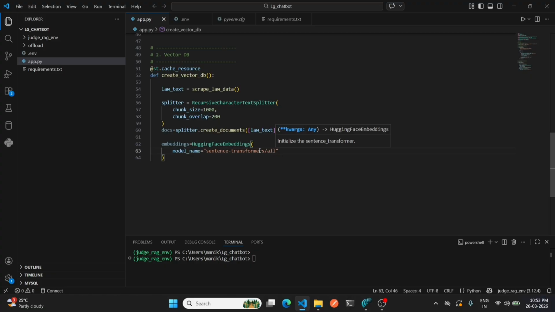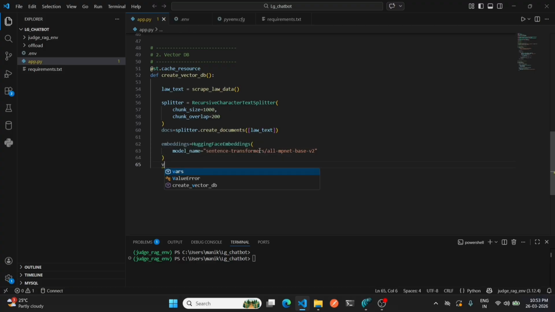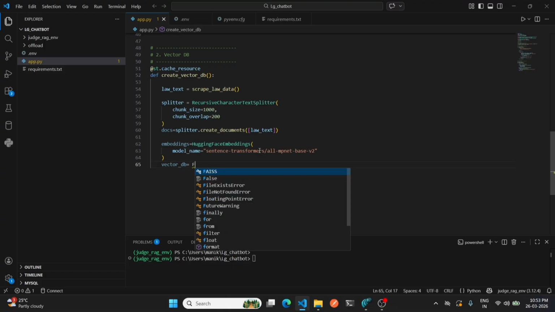Take the model names carefully because we will make mistakes here a lot. And let's create a vector database. Vector DB equal to FAISS. Here we are using the FAISS vector database, which came from Meta.